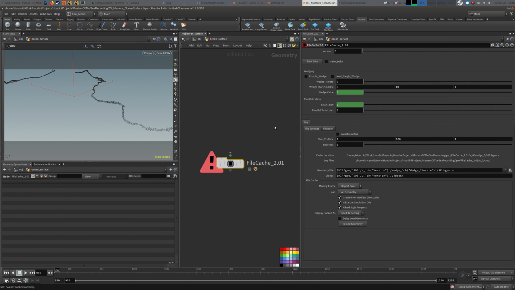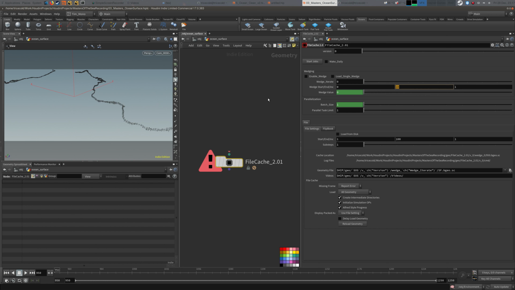So this guy, if you have seen on my channels, allows you to run several tasks at the same time. It allows you to split a 100 frame cache by a frame range.